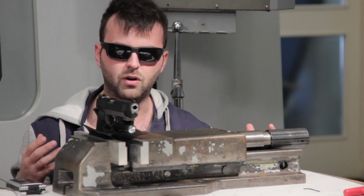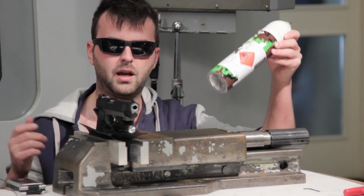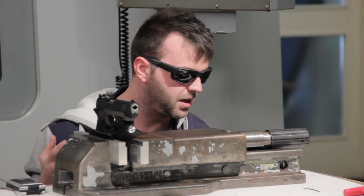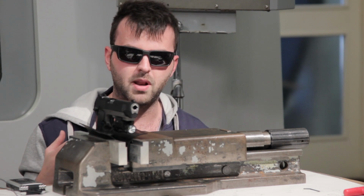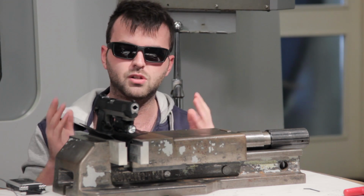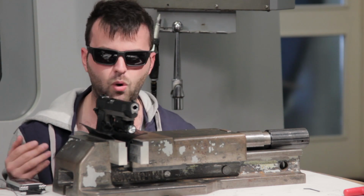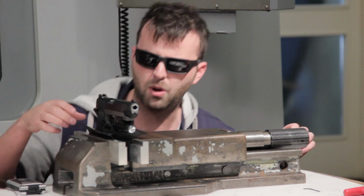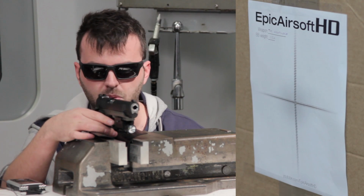Okay, we're out here at the 30-metre range test. This time we're using green gas, which is this stuff here, and we're using 0.25 gram precision-made BBs. The reason we use this big heavy vise is we want to eliminate most of the human element in here. What we're looking for is the gun's grouping and not the shooter's grouping, so that's the reason why we use it. So let's go ahead, we're going to fire the gun about 10-12 shots down range and see what we can get out of the performance of this gun.